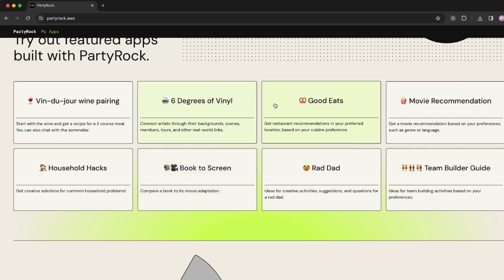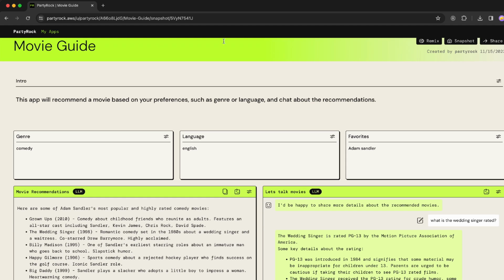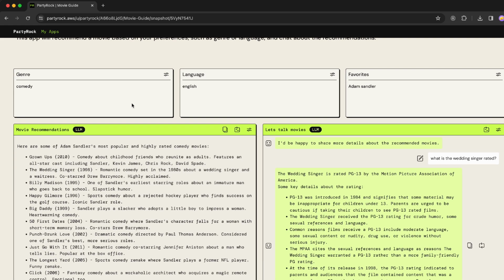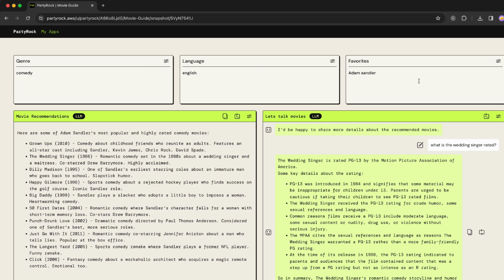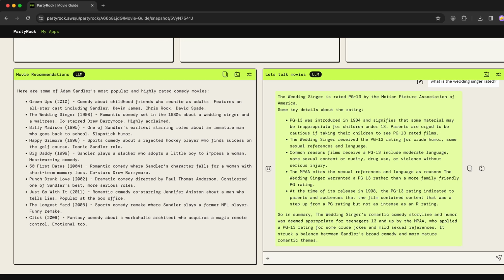It really has a set of example applications over here. For example, if you see movie recommendation, it's like a movie guide. This app will recommend a movie based upon your preference, such as genre or language, and chat about the recommendation. So it generated this whole thing like genre, language, favorites, and here you would get the recommendation, and this is your chatbot that you can talk to.